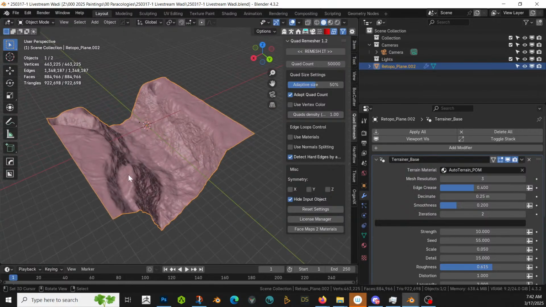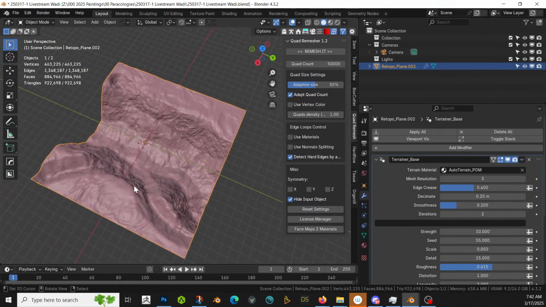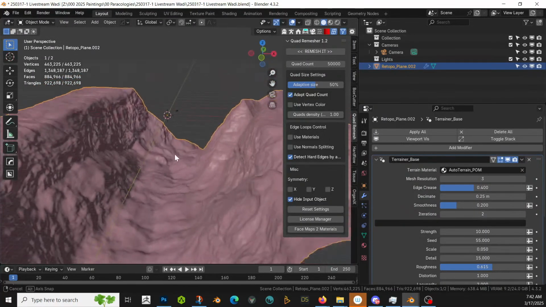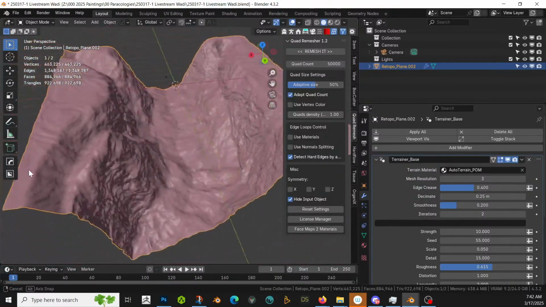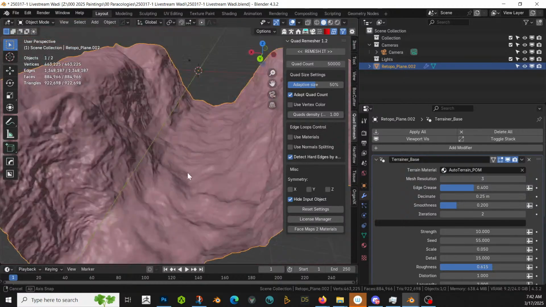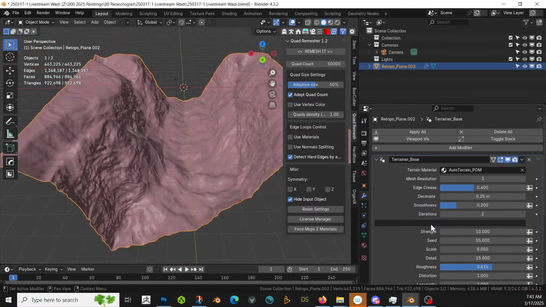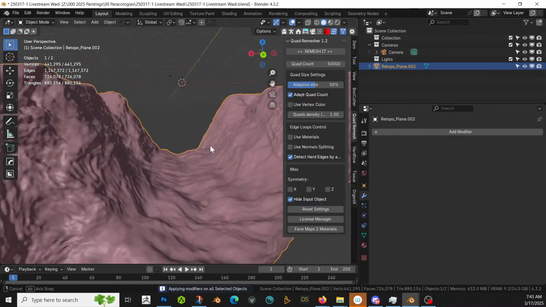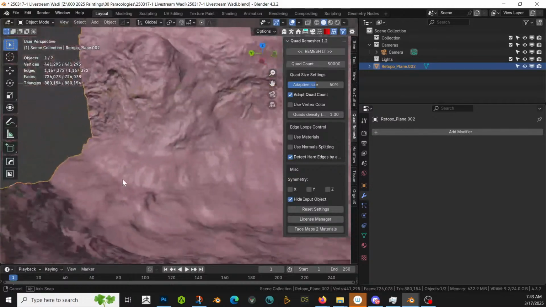And I like our little cuts here and here. And I like the fact that we had a fair amount of control over this. It wasn't a random thing. It's just two modifiers over and over again. Yeah, let's use this. I think I like it as is. I'm going to just apply it. 700K for this terrain seems very acceptable.